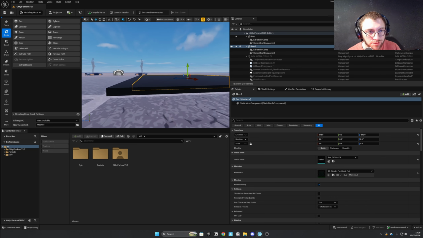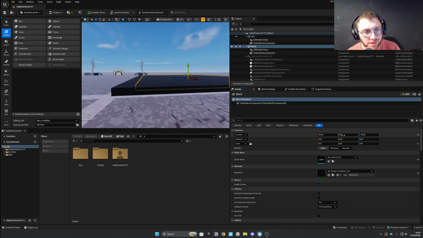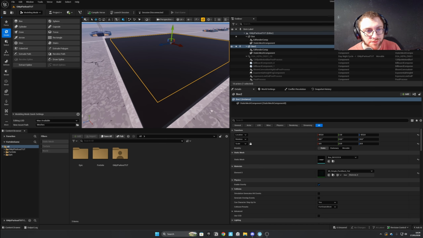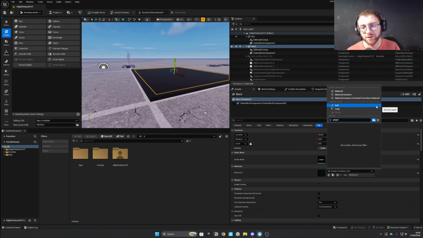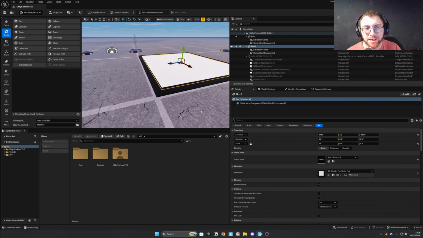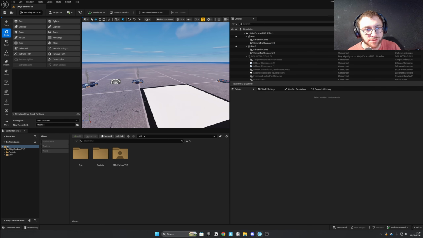Now we just want to drag this up slightly, just so that we can see the second layer. And we're going to change this to another material. For the moment, we're just going to put this as white flat. This will allow us to have 2 different materials in our switch.